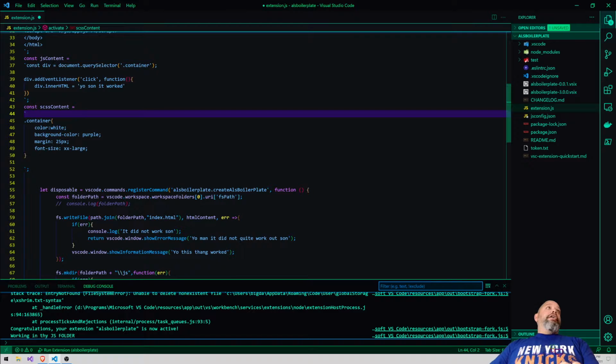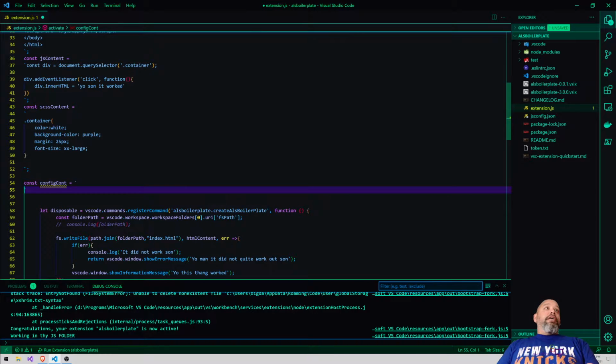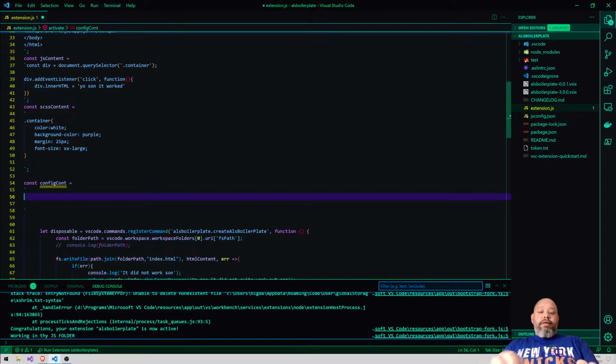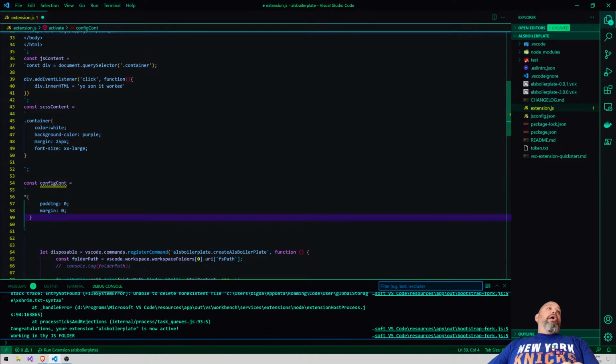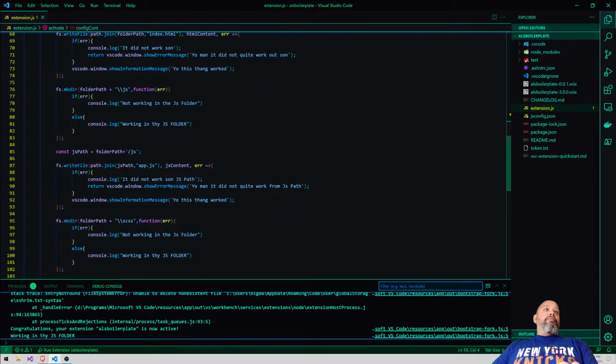Let's Control X that, and then we'll do the exact same thing again right here, and we'll call it constant config content, right? Because that's basically what I wanted for, to make this partial. So let's just make the partial while we're here. I didn't even think about it before. And we're gonna go equals, and we're gonna put the backslash like that, press the enter here, and like I said, we're gonna bring this down to the next line. Press Control V, and that's pretty much what all that's gonna do.